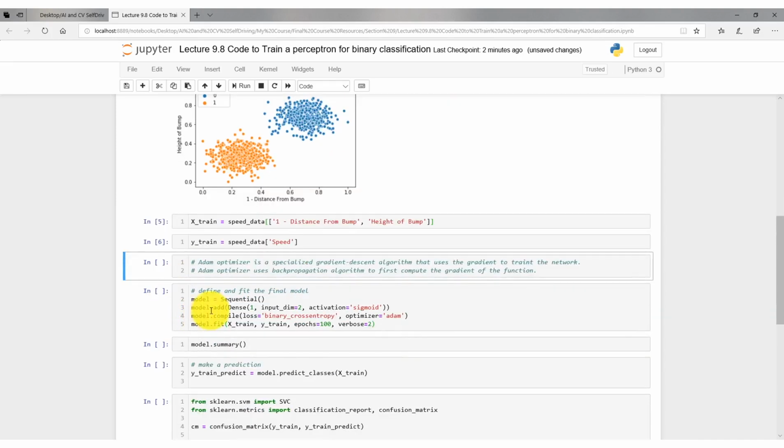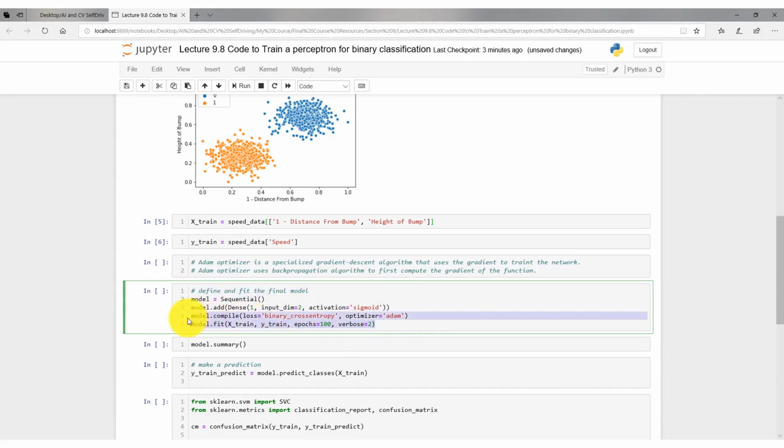All right. And then the next step is that we started to build our network. So we built just one single neuron network. So we have two inputs and we have one neuron, right? So here we have our input dimension is 2, our activation function is sigmoid, and we used what we call Dense to add the network in a sequential way. Okay, so up to this moment, we actually discussed it. Here, okay, let's add these two lines that can be used for training.